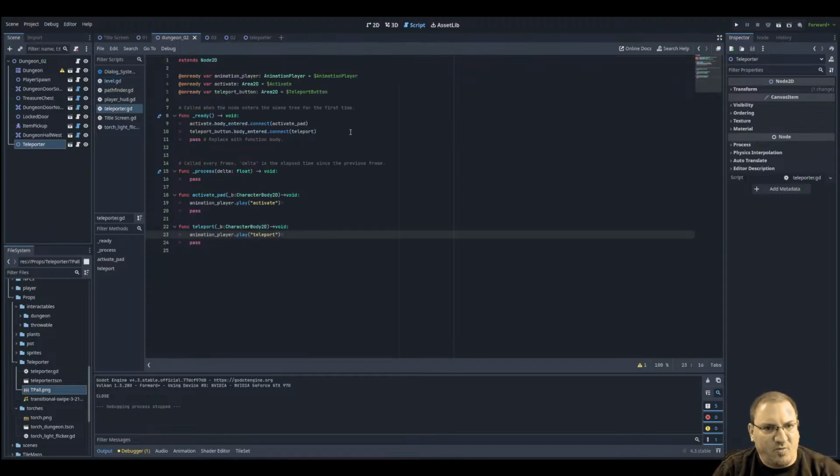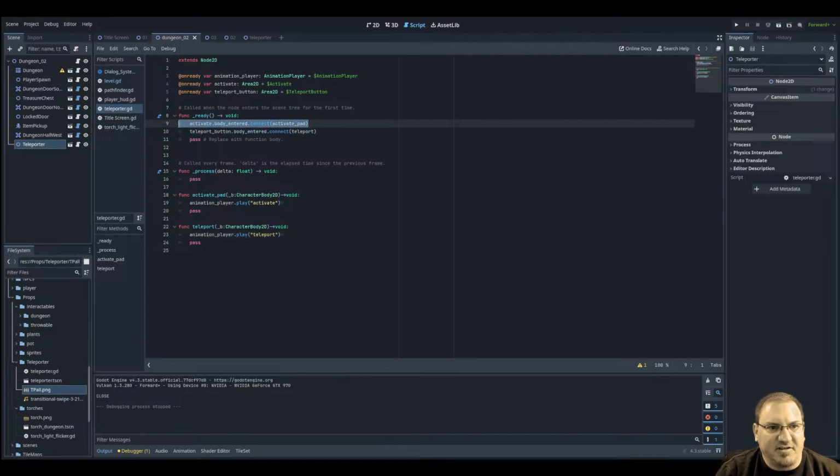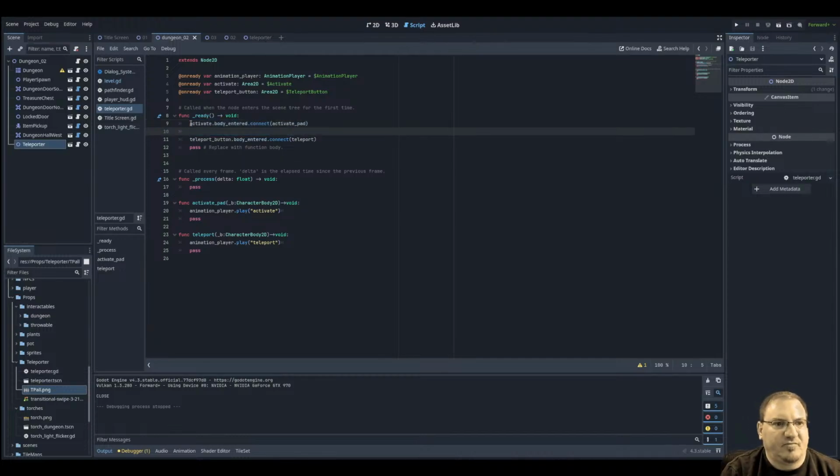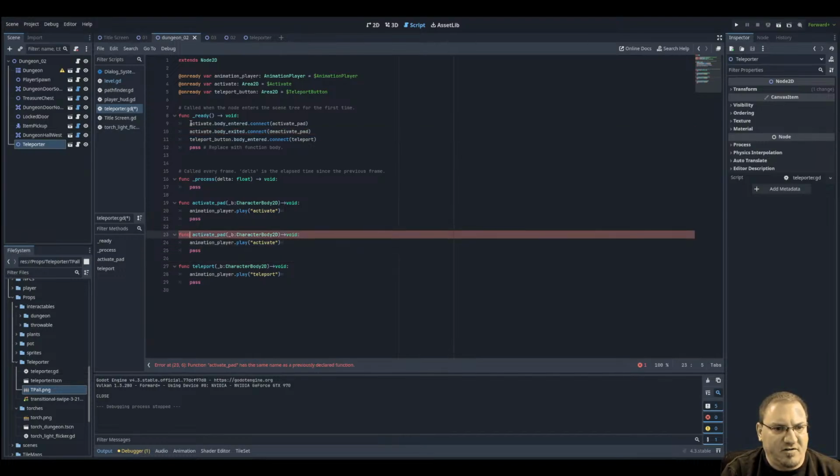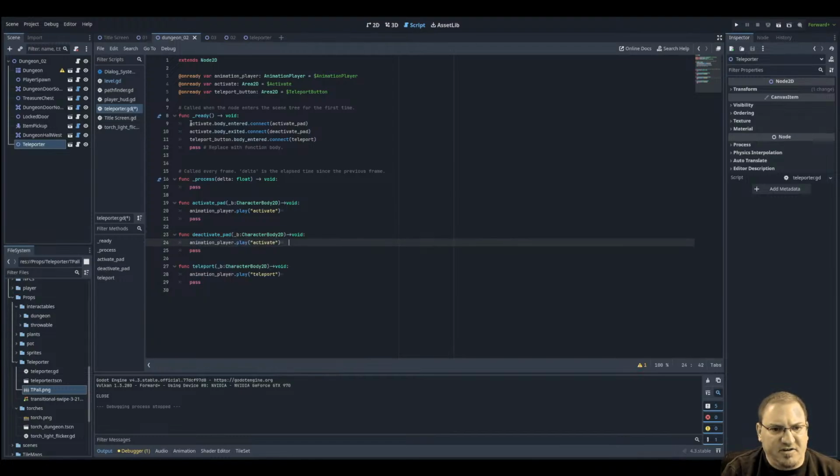Okay, so then what we probably also want to do is a body exited so we can kind of deactivate this. So let's do body exited, and we're going to call it deactivate pad. Deactivate pad, and then we're just going to play the default animation.